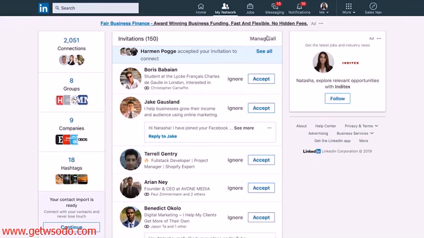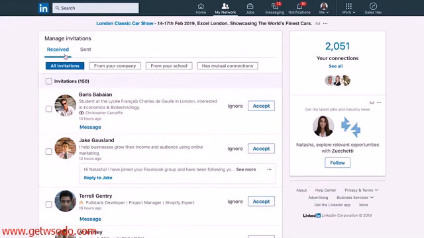You can also manage, this will become important later down the line in the course. Basically, when you go on sent, it will show you all of the connection requests that you have sent out, and you want to keep the amount of pending connection requests below around 200 to 300, as low as you can. If you have a very high amount of pending connection requests, LinkedIn will see you as a sort of spammer, trying to connect with people that you don't know. And obviously LinkedIn is meant to connect professionals that know each other, have met each other, have networked, and can provide mutual value to each other. So you want to keep your amount of pending invitations as low as possible.